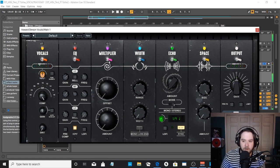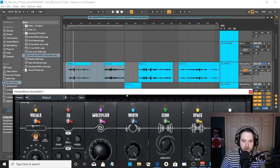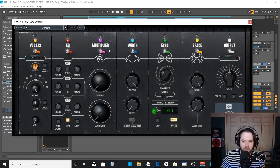I like that so far. The multiplier, it's a pretty intimate little part. We're not going to double the vocal or anything, but I might mess with the width to give it a little bit more body.